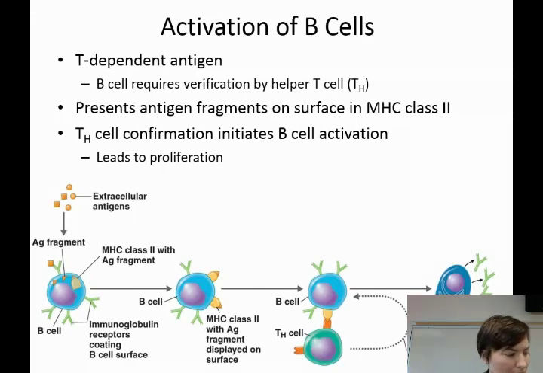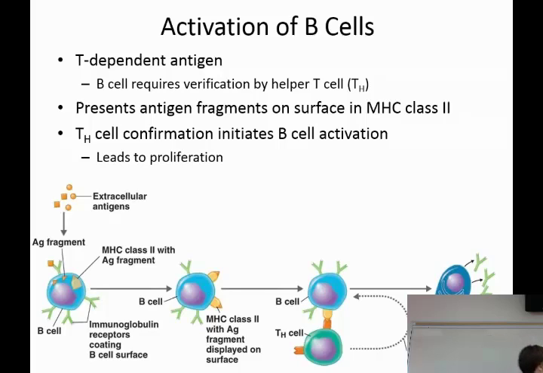So let's have a quick look at that on this picture. Again, here's our B cell, right? Here's its antibody. It's been looking for this antigen. When it binds it, brings it inside, chops it up, and puts it into the MHC class II basket. This T helper cell uses the CD complex to bind to the basket and uses its T cell receptor to look in the basket. And if it finds something that it's looking for, it activates the B cell, and that helps to turn it into a plasma cell.